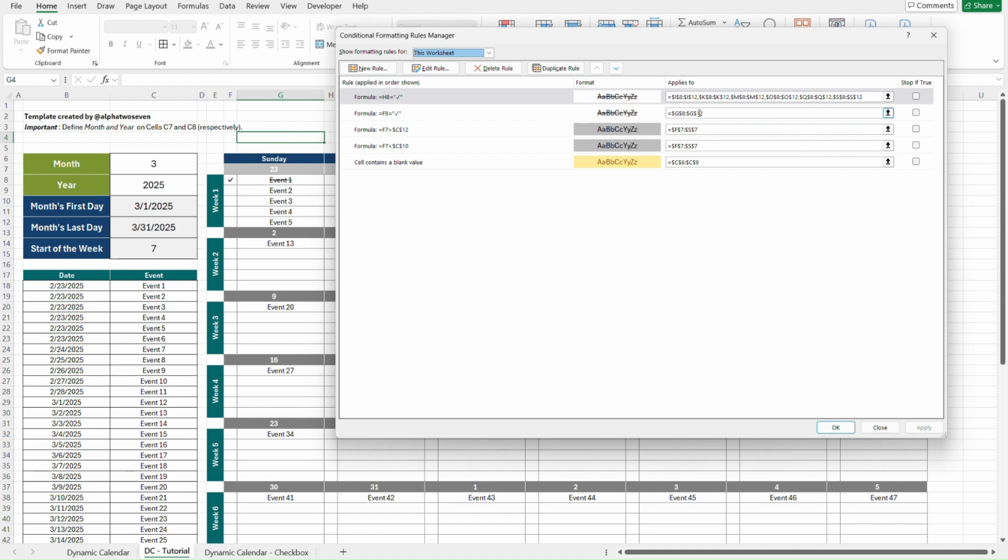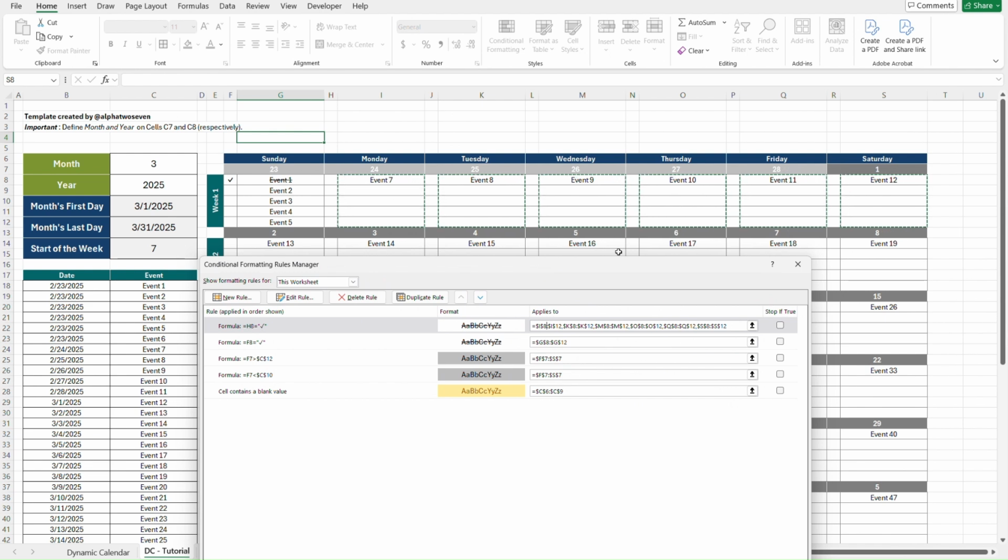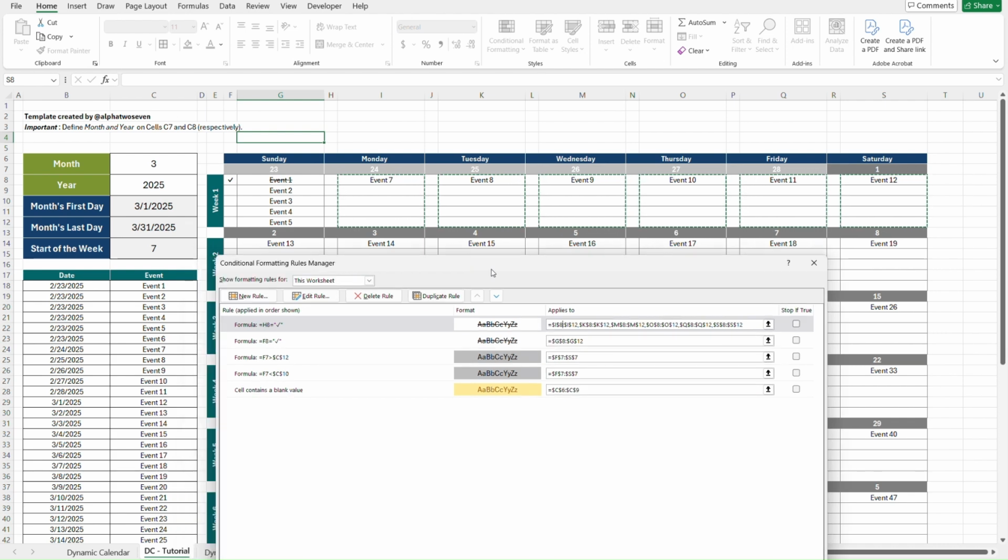Why that happened is because this is the original one, and then for the other one, I essentially copy pasted for the entire range. So Excel very intelligently grouped the ranges in a single coherent rule. But if you copy and paste each one individually, you would end up with a copy of different conditional formattings. So depending on how you do it, you can simplify the conditional formatting manager.